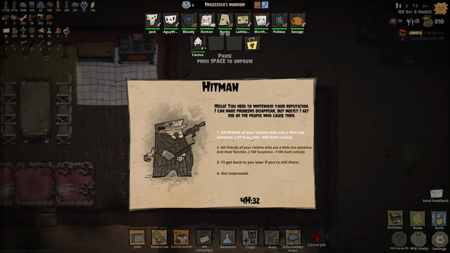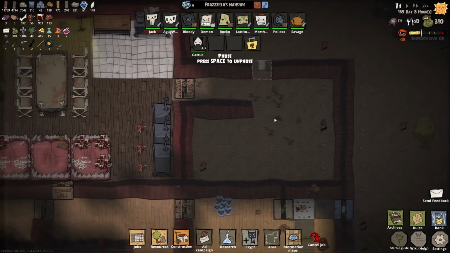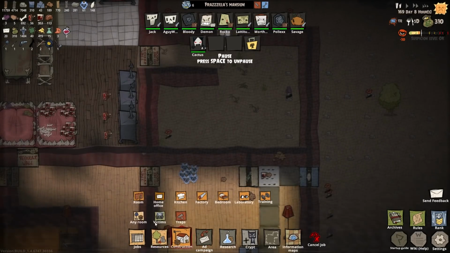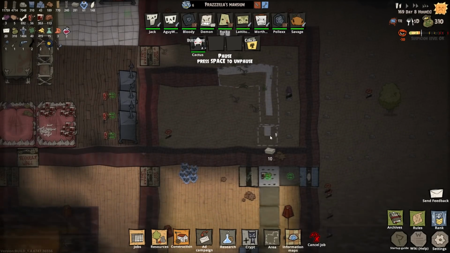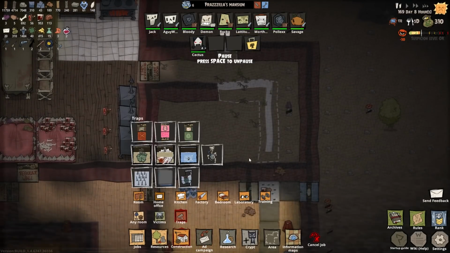What do we got? Kill your friends and victims. We'll do that. There we go. Yeah, we do have that there. We're going to try and build some sort of wall-ish thing along this way. So you got that there and they go bum bum bum. See if that actually works or not. And traps. There we go.